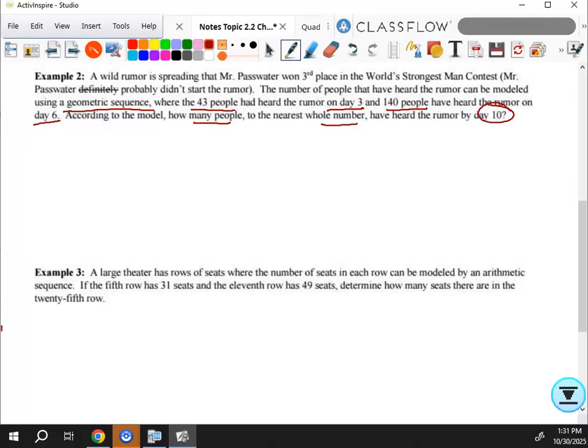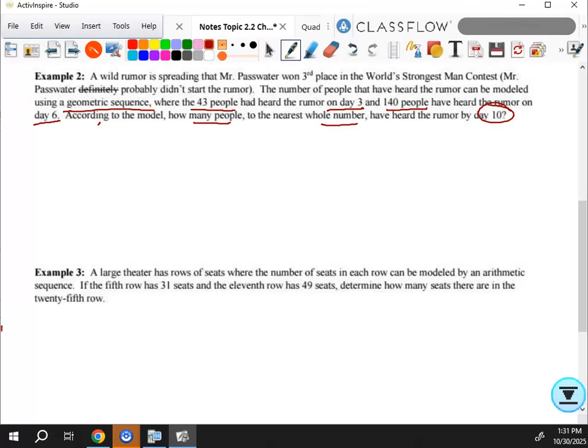Okay, so I didn't have to decide from the context, because I don't know that we have enough information from that anyway. They're saying we're going to use a geometric sequence, right? So they didn't give me the rate, they didn't give me the R, so I've got to figure it out, which means I need 2 ordered pairs.